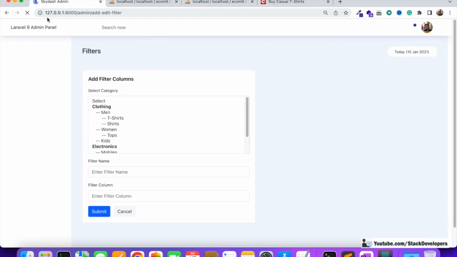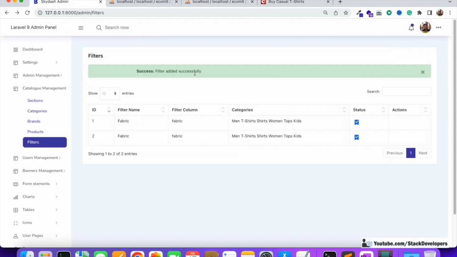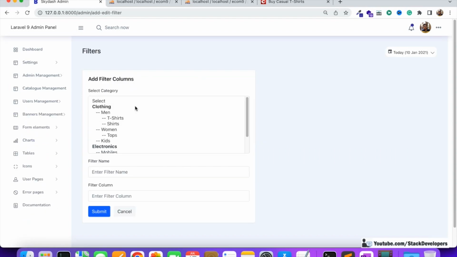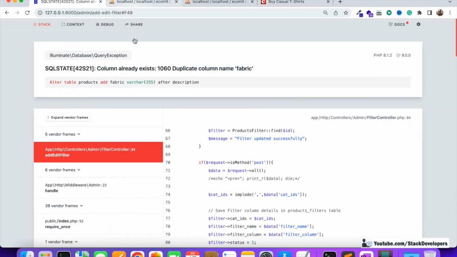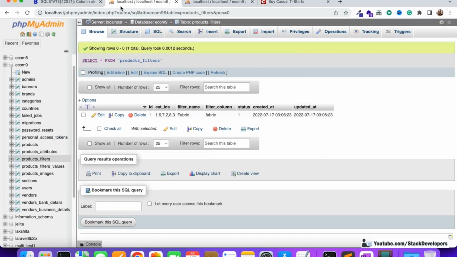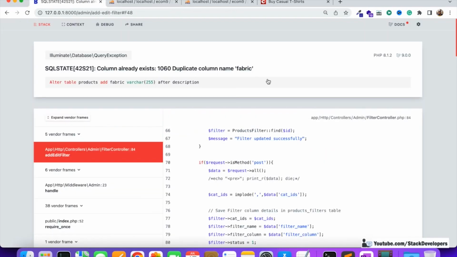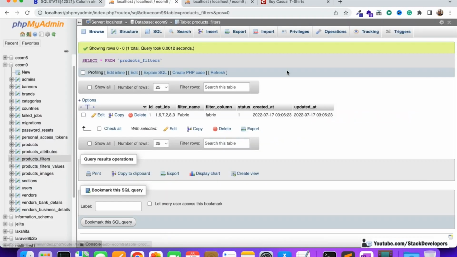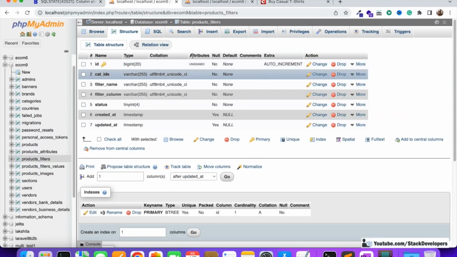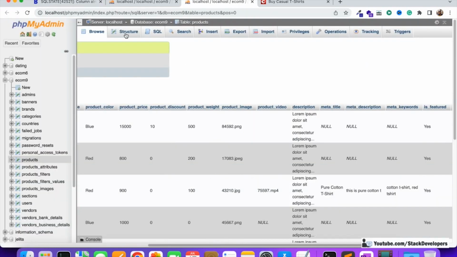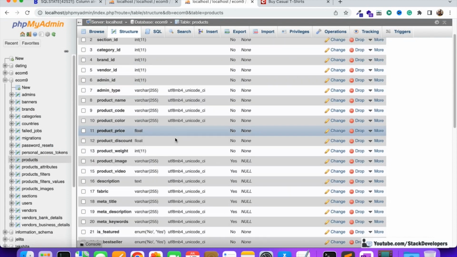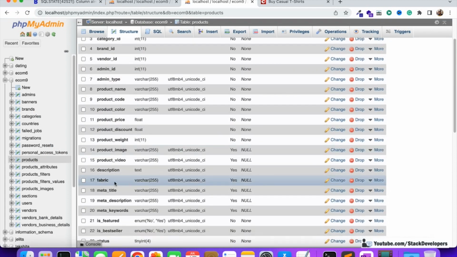See, I'm going to add these filter columns. Right now it is empty. Okay, now we are going to add this filter for the clothing, fabric filter for the clothing here, and let's see, only one time it's going to add, but it is showing some error, duplicate column name. Okay, so one thing is there, I think auto increment is also there, it's fine. Column already exists. Okay, it's already added. See, fabric is already added here, you can see.